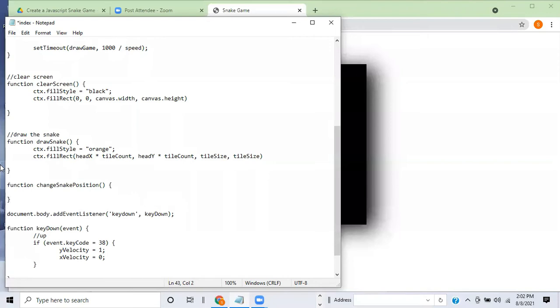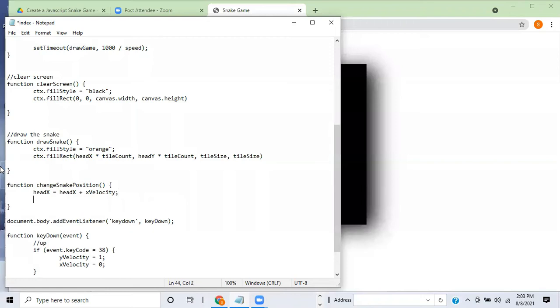Go up inside your function and do headX equals headX plus xVelocity, semicolon, hit enter, and then headY equals headY plus yVelocity, semicolon. All right, so that is our changeSnakePosition function.